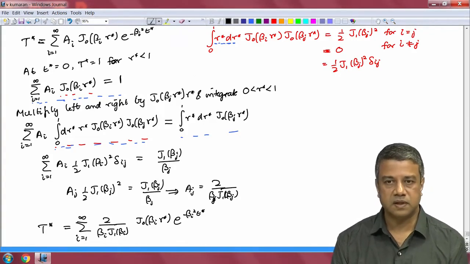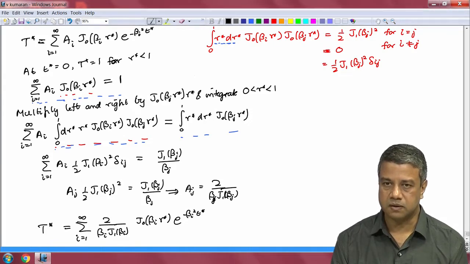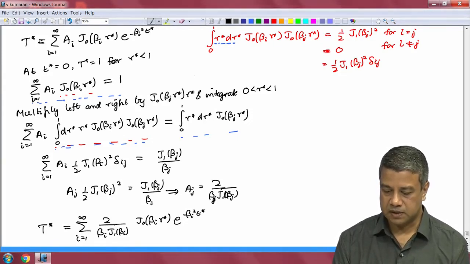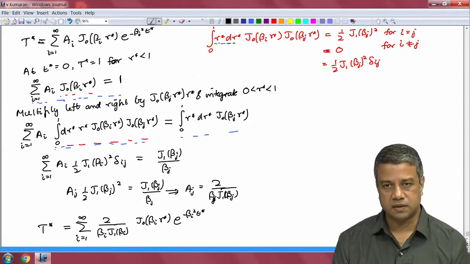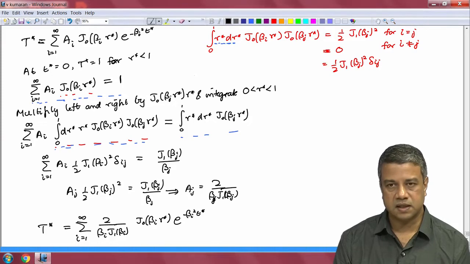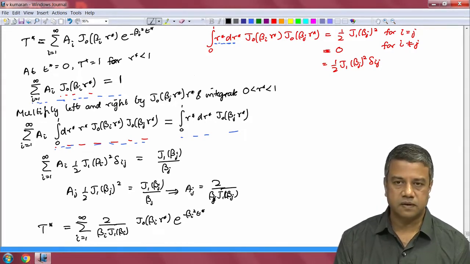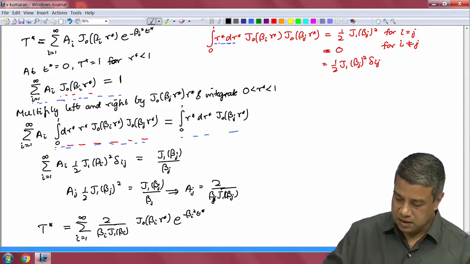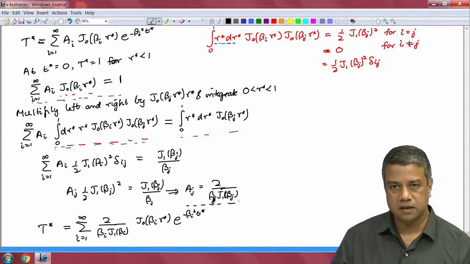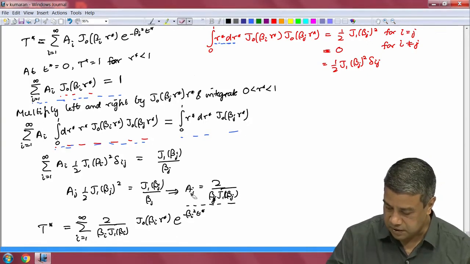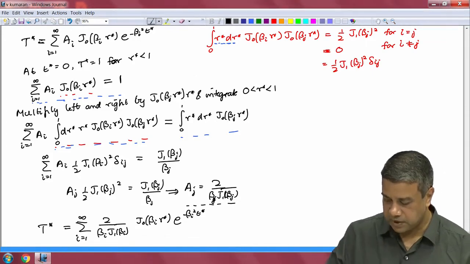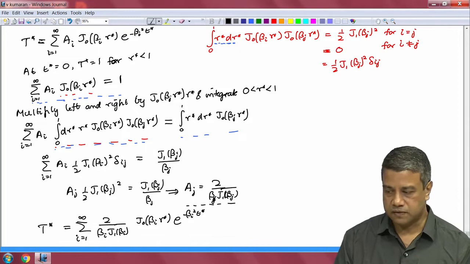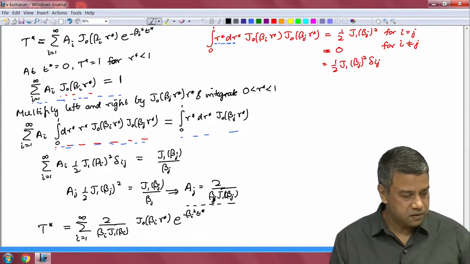This result can be found in standard tables. I will not go into the calculation, that is a subject for applied mathematics, but you can show that this is non-zero only when I is equal to j. The right side also has an analytical result, and therefore, from that you can find out the explicit solution for A. And from this I can find out the solution for the temperature profile.